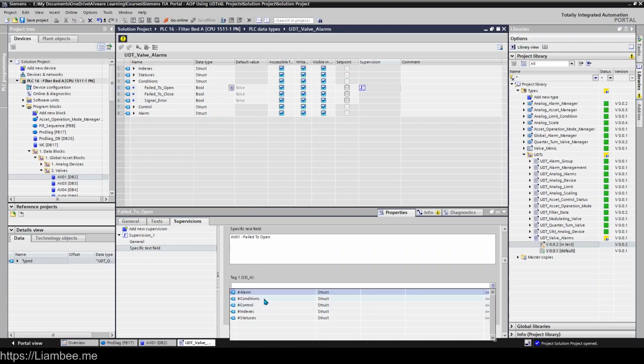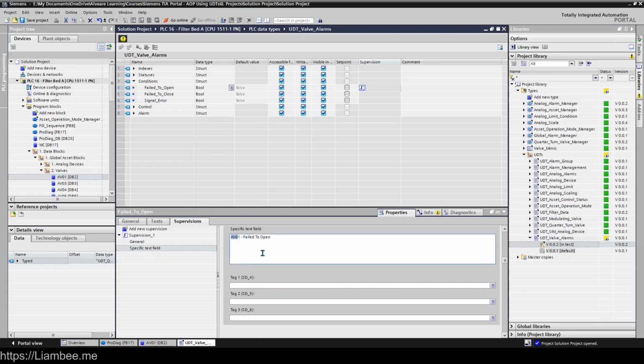So you can actually use the value that is in SD4. And then SD4 would need to contain AV01. So there's a little more thought that needs to go into using UDTs down at this level.